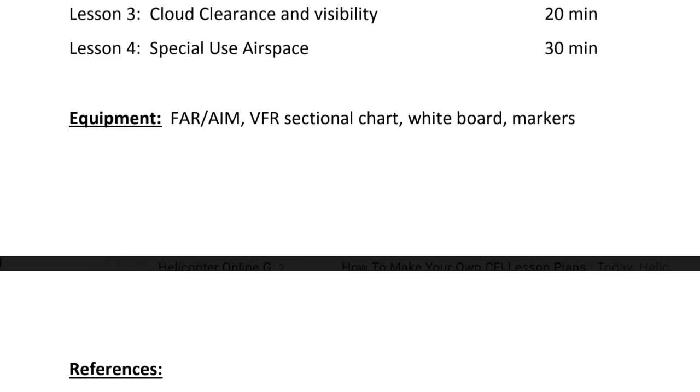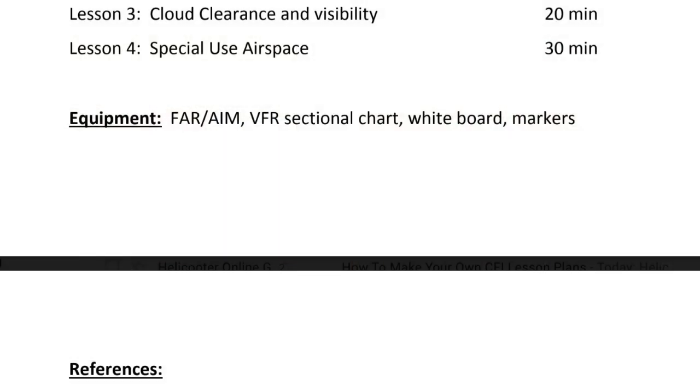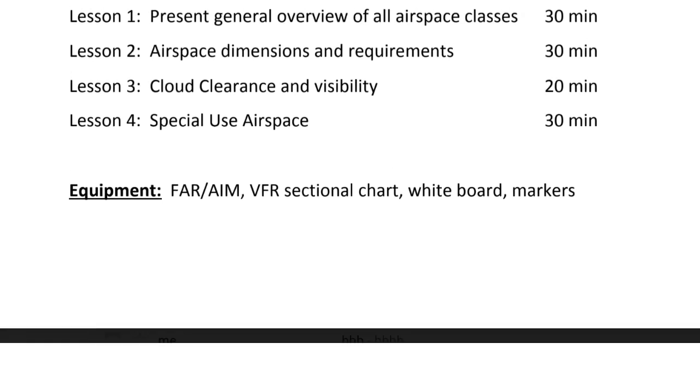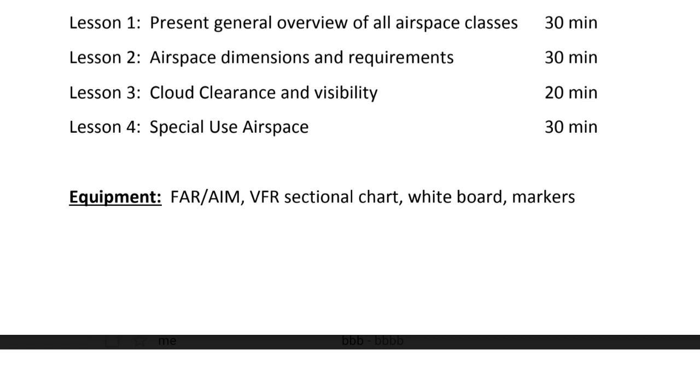And again, all these times are going to be dependent upon each student. Some students learn faster. Other students have experience. Some students have no experience. So you may have to adapt your time frames as necessary. Lesson 2, maybe we're going to talk about the airspace dimensions and the requirements. In lesson 3, we'll go over cloud clearance and visibility, about a 20-minute presentation there. And then the last one, we'll talk about special use airspace.